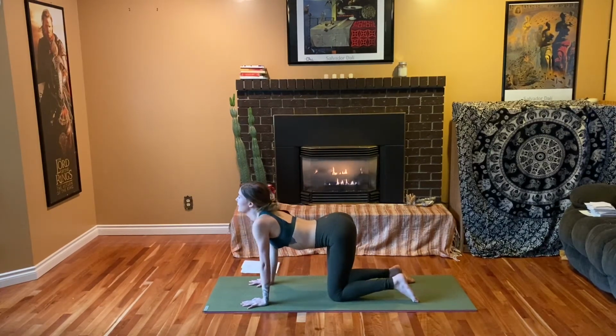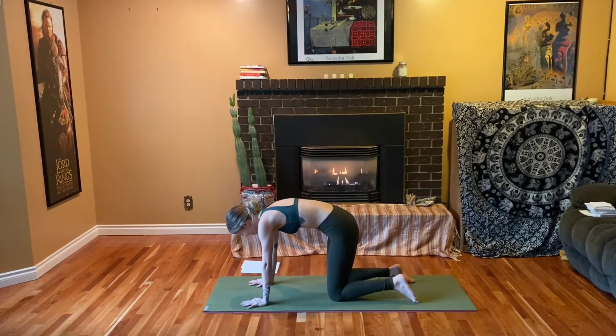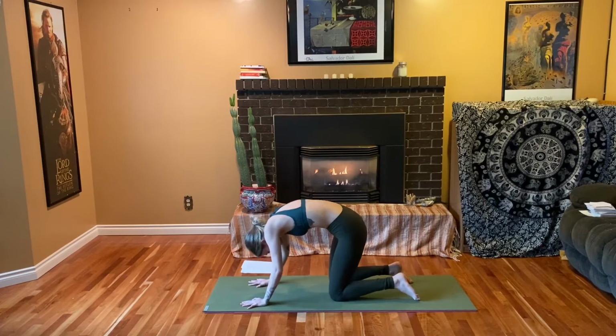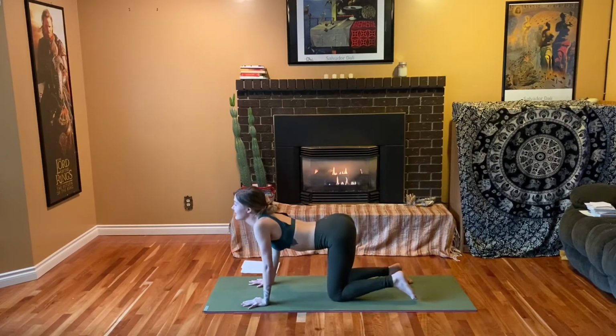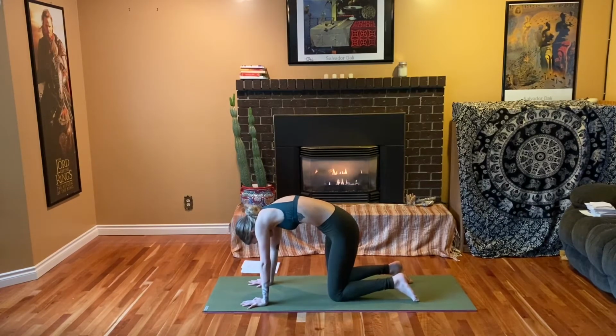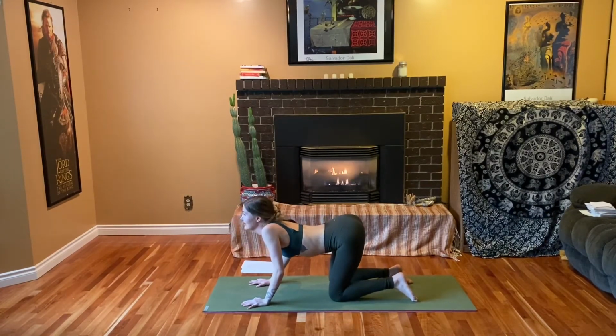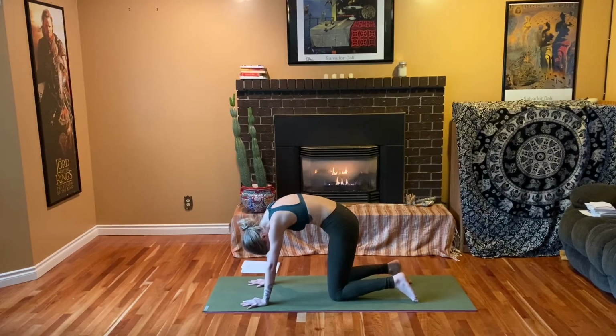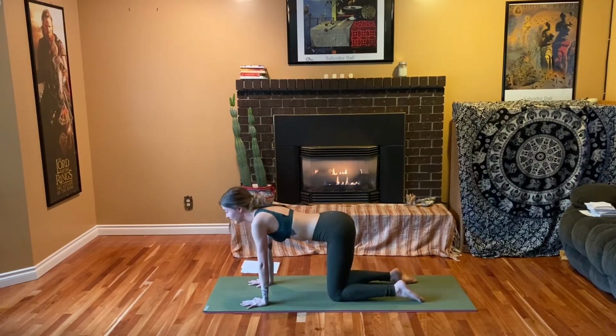This is so good for the spine, for all 7 chakras. If you only have time for one spinal exercise a day, this is it. Taking your last inhalation and exhalation here. And then meeting back in tabletop position, neutral spine.